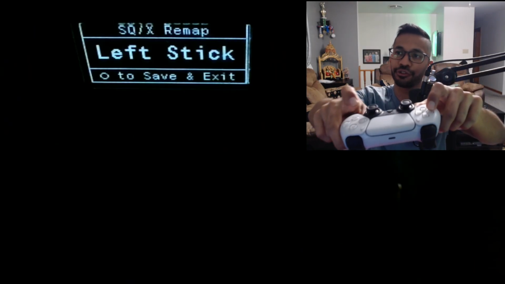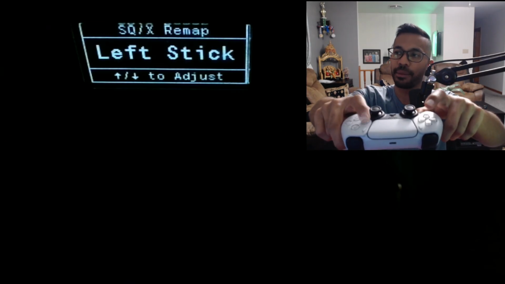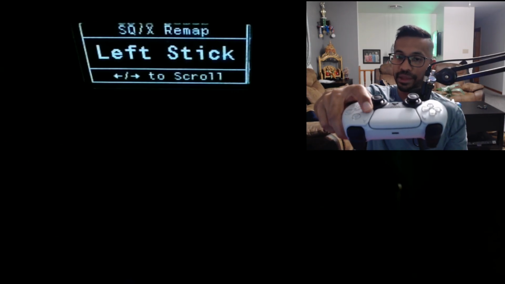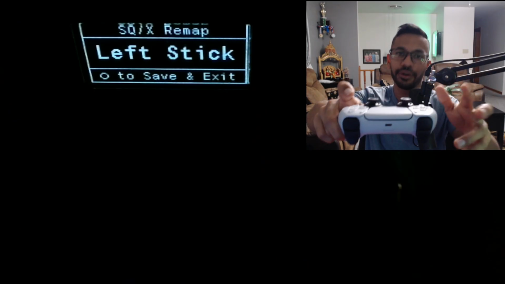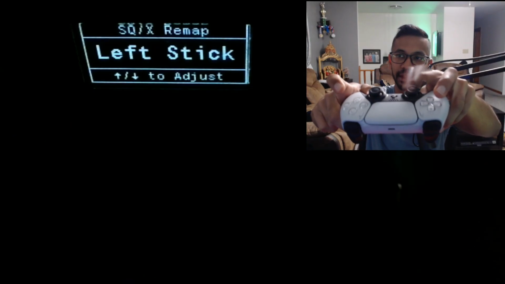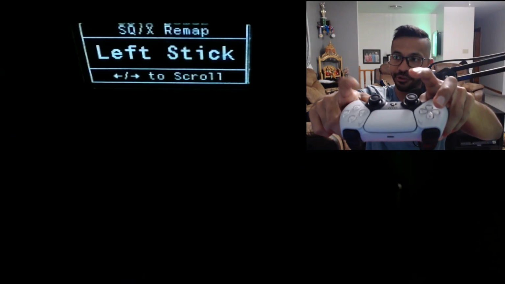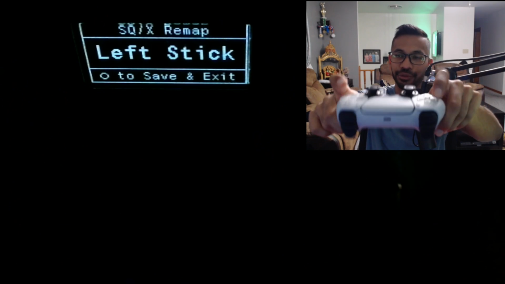And then finally, the square remap, okay? If you have the panda tempo on right here, your square button right here is going to be remapped, guys, okay? So what that means is if you want to steal or press square inside of the game after, you're going to have to press your left stick in, okay? So make sure you remember that your square button won't work in game. You have to press your left stick to use that square, all right?